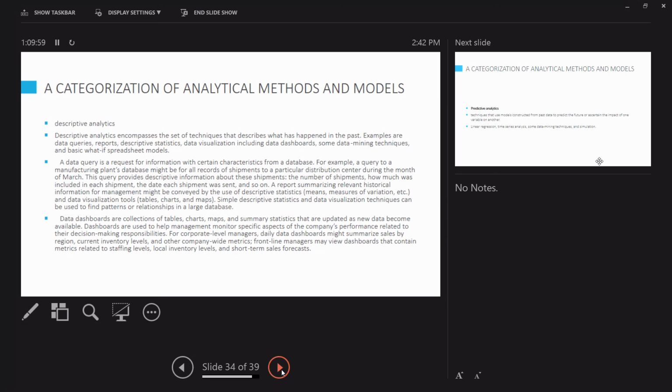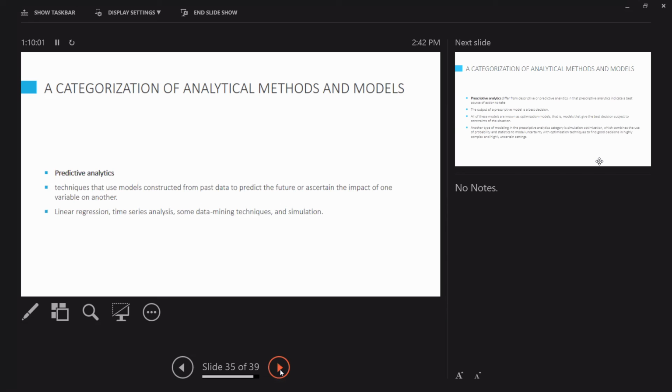And the second one, the predictive model. For example, linear regression, time series analysis, simulations. Predictive analytics means the thing that you're gonna predict. You have to get the predictive model. So what kind of equations or models can you use to predict? Regressions.